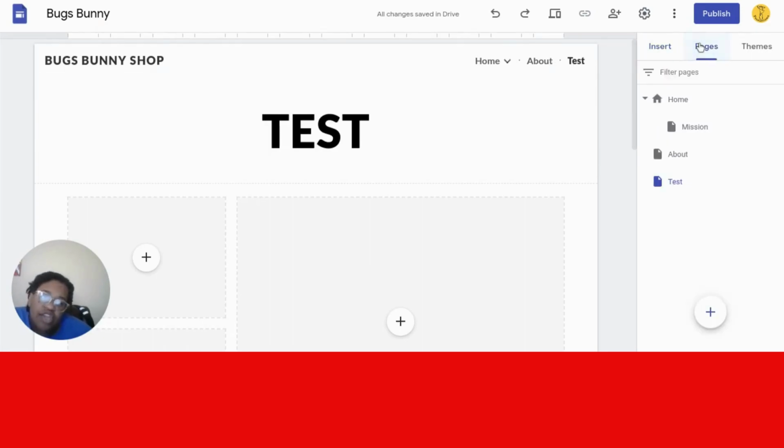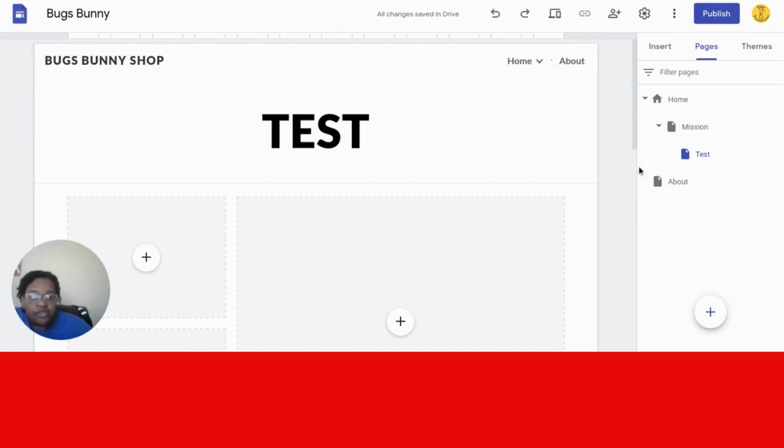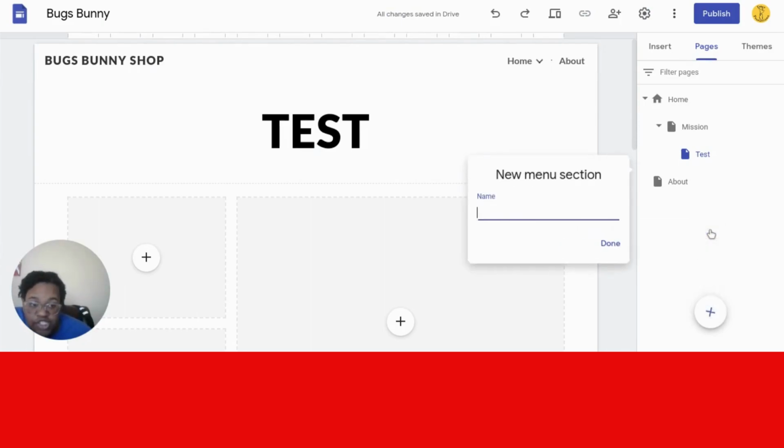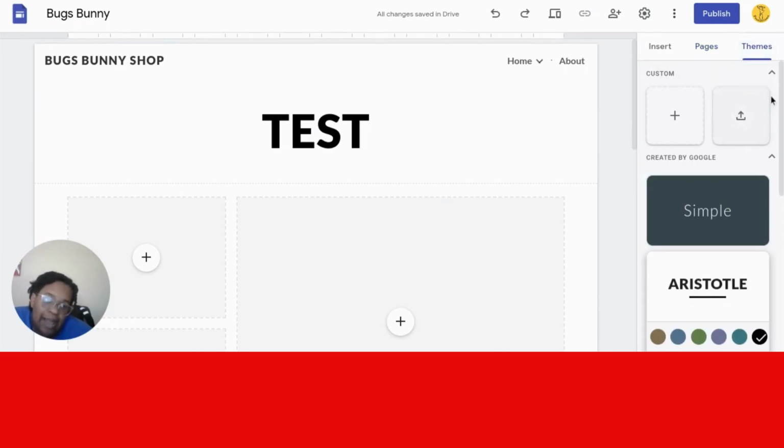But say you don't like your testimonials to be just having their own page by itself, you might want the testimonials to be under the mission. You can do that too. You're just going to have it under mission. So when it comes here, you'll see an arrow. You'll be like, why is that arrow there? Testimonials. Okay, it says test now, but testimonials. Now, say you want to add a new link or a new menu section, you can do that. I just want to say that you can. It's up to you. But for now, we're just going to show the beginning phases of starting your own website. So you might not like the theme of it.